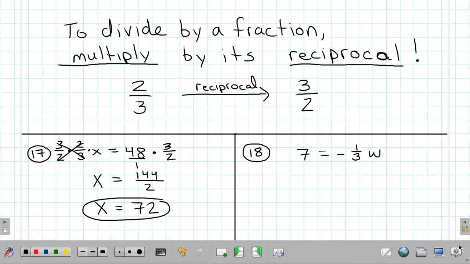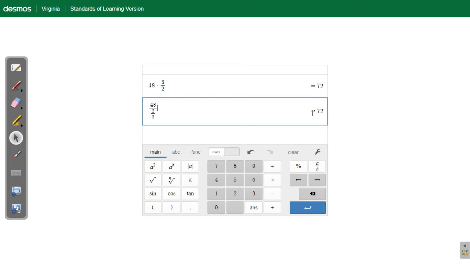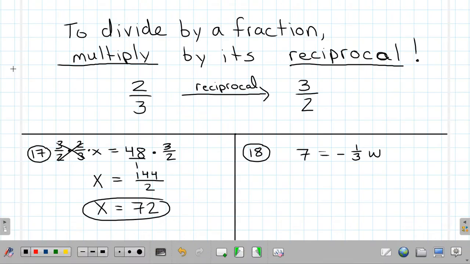But like I said, if you have the calculator, it makes it that much easier because you could literally just do 48 times 3/2, which is the same thing as taking 48 and dividing it by 2/3. Once again, your calculator can help you out here, and it makes it easy to calculate with fractions in terms of actually writing them out. But do be aware and careful when you get your answers, because the calculator won't turn those back into fractions for you, like I said with the addition and subtraction before. But with that being said, that's pretty much it with this one, and these can go a lot quicker.